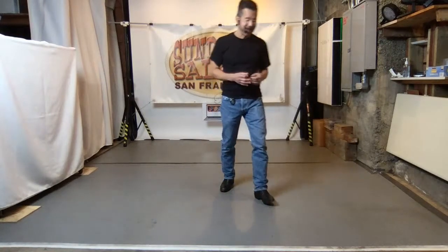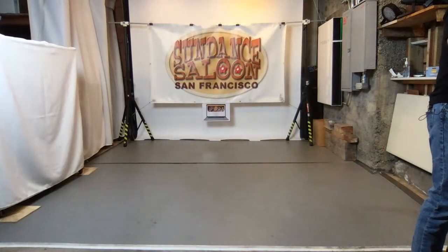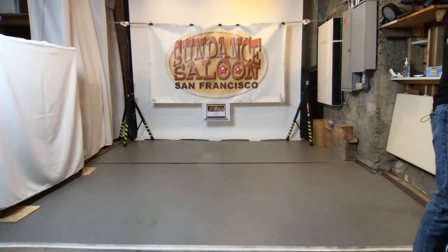So I always watch a dance when I'm in a different location. I'll watch a dance for 1 or 2 iterations to make sure that they do it exactly the same, because otherwise it can be really confusing. That's my little bit of advice. And that would be certainly true of this dance, figuring out if they do it as a two-wall contra dance or a four-wall regular dance. So here is a demo of our version.